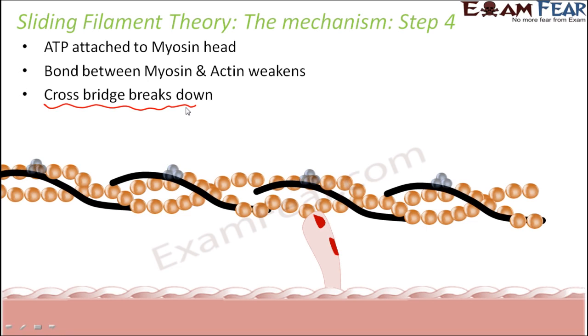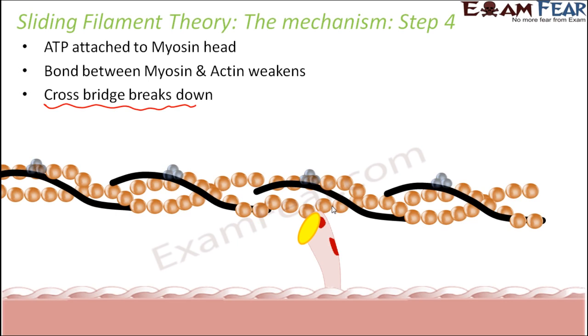Now the ATP will again come and get attached to the ATP binding site, because the ATP binding site is free right now. You saw in the previous step that the ADP got released. In the previous step, we also saw that the inorganic phosphate got released. So that ADP and inorganic phosphate will combine together to form ATP. And this ATP will come and again join the ATP binding site on the myosin head. Now, as soon as the ATP gets attached to the myosin head, the bond between myosin and actin gets reduced.